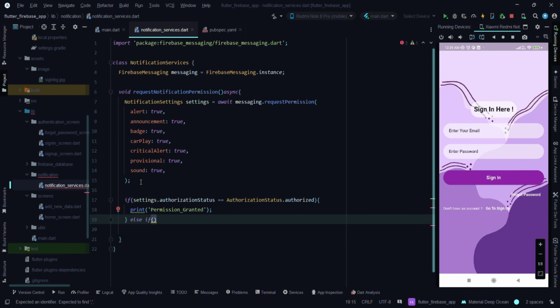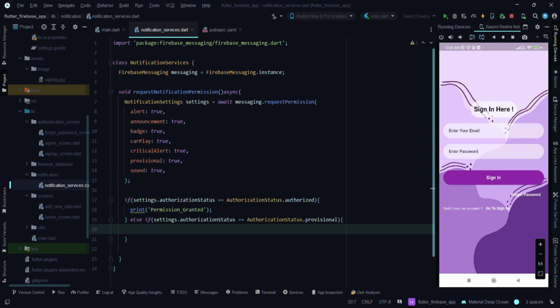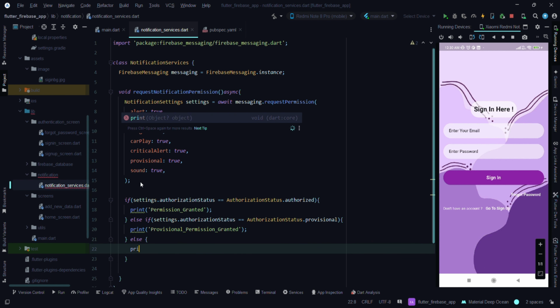Else if settings dot authorization status is provisional, otherwise else, permission denied.